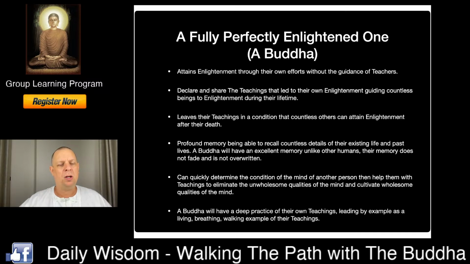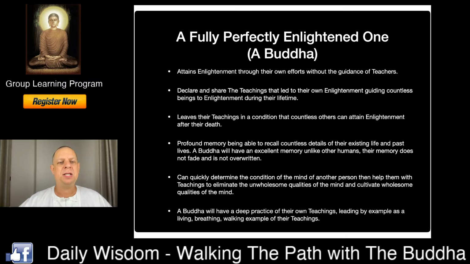Everyone else who gets to enlightenment is going to need teachers and guides. They're going to need help. They're going to need guidance for somebody to help them along the path. But an individual who's gotten to enlightenment by themselves, without the help of any teachers or any guides, is prepared to actually be a Buddha. But they need to meet these other criteria as well.